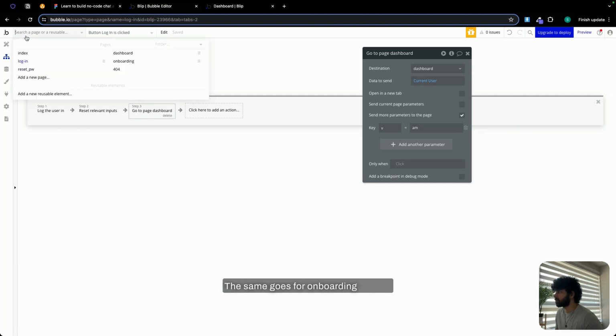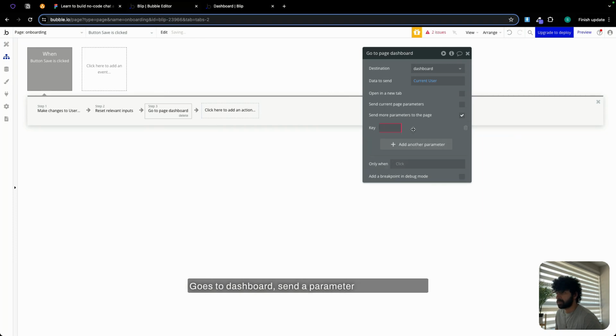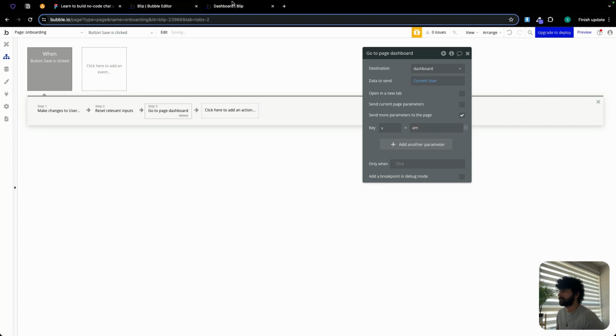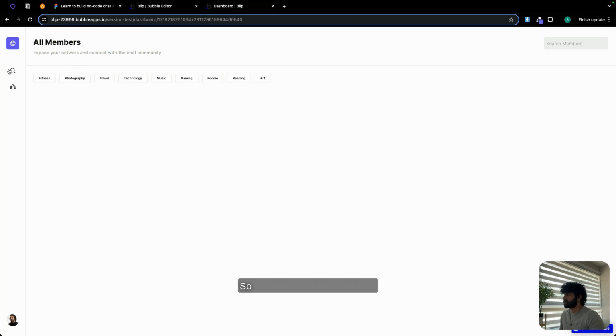The same goes for onboarding as well. Goes to dashboard, send a parameter v is equal to AM. So if I click on this, there we go. So you can see v is equal to AM.